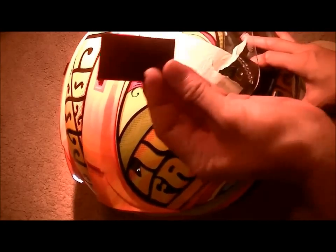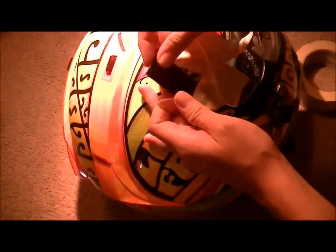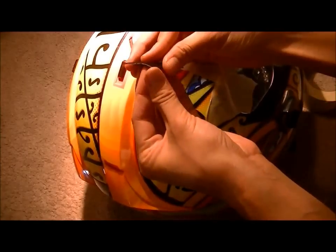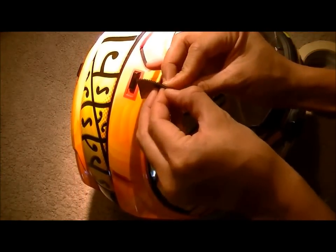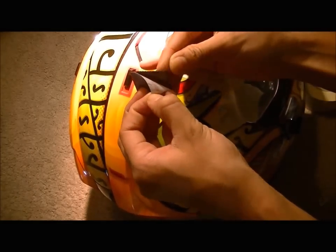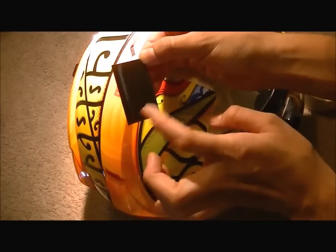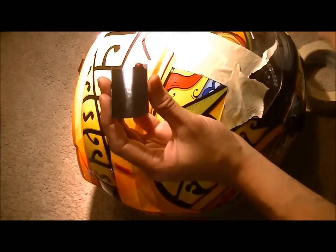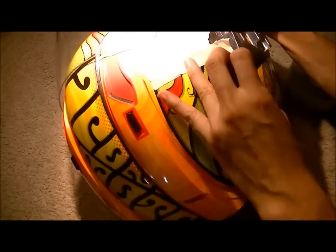So now I'm going to take my hook side and I'm going to go ahead and peel it and fit it right here. Peel this. And then definitely try your best to not touch that. I'm already touching the corner. Now, I'm going to go ahead and place it.